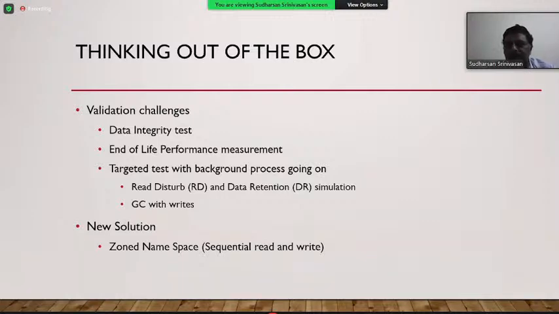Like I was explaining, to validate very quickly, we are finding ways to build some intelligence into our test cases, where the test case knows how firmware behaves. These are the kind of R&D we are expecting in the industry. So with that, I'll take a pause and open up for Q&A.